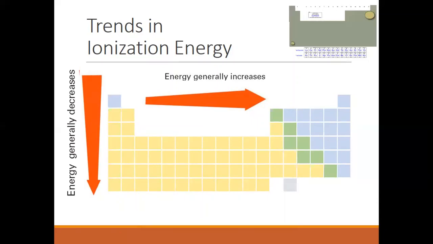Okay? And as Ms. O'Reilly pointed out before with the same chart, fluorine over here is going to have the highest ionization energy, and francium is going to have the lowest. Again, fluorine is the smallest atom that we're talking about here, so it's going to be really hard to remove an electron from something that is small, and francium is really, really big. It's going to be really easy to grab it. Francium has, I don't know the exact number anymore, but it might be like 87 electrons. It's pretty easy to grab one off of it.